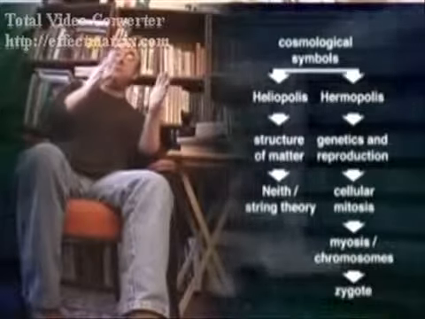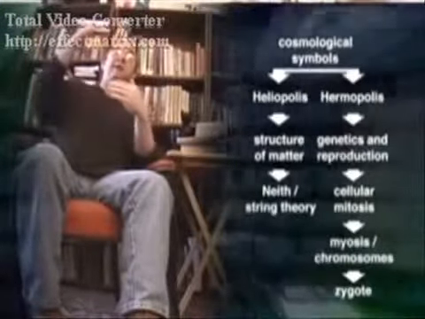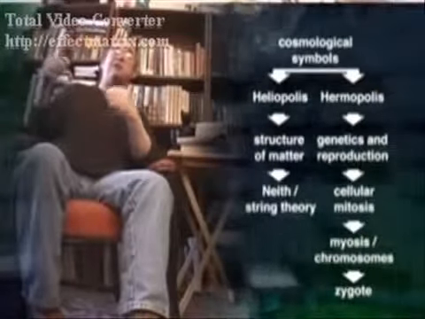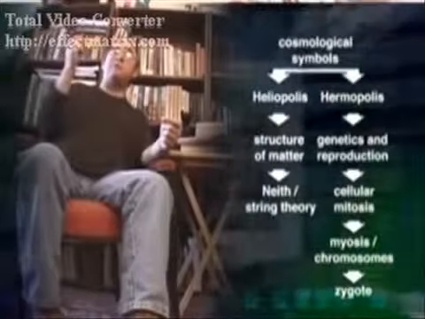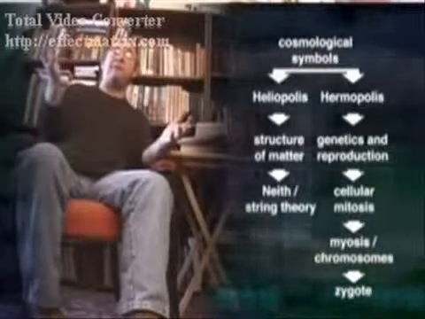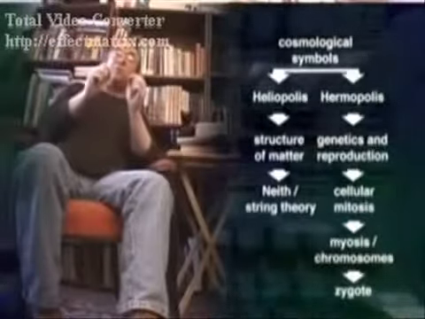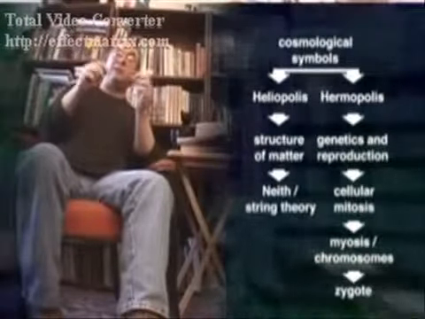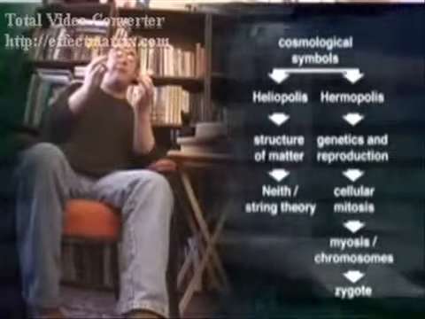But since the same symbolism is used to represent both, when you come down the genetic reproduction side, you start out with the self-emergent God. The God who emerged from the waters of chaos is the first cell, first living cell, which then produces the perfect pair, which represents mitosis, the splitting of an atom, or of a cell.